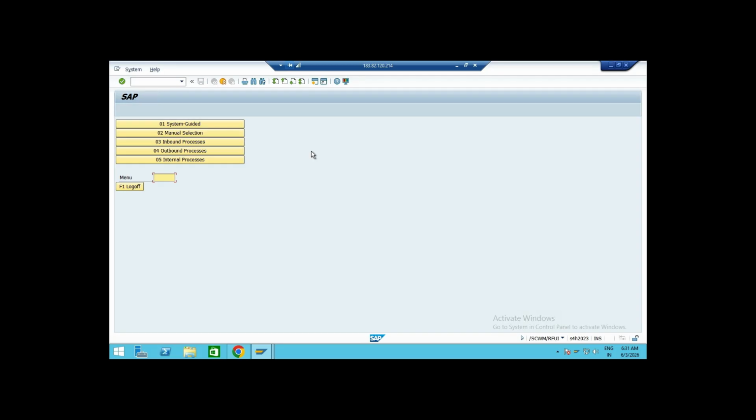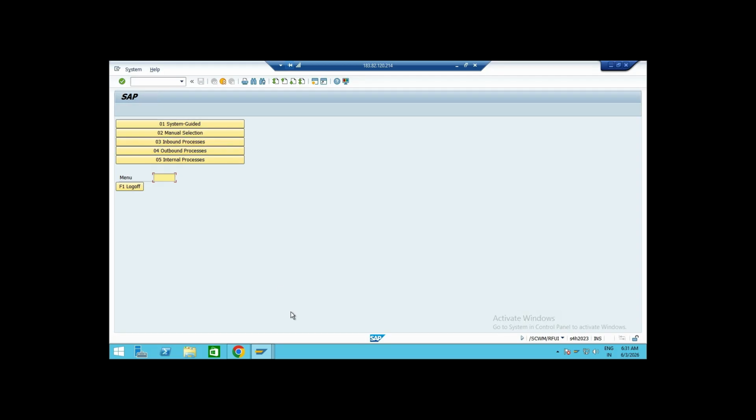So I will assign only outbound tasks to certain people. They don't want to use the inbound process at all, so they don't want to see it also, so I will remove that. And some people will do only internal movements here and there, like they'll move the stock. So for them only internal processes should be needed, so I want to restrict the other two for them.